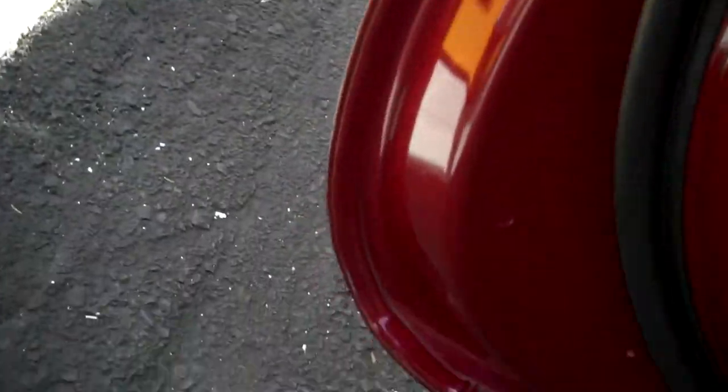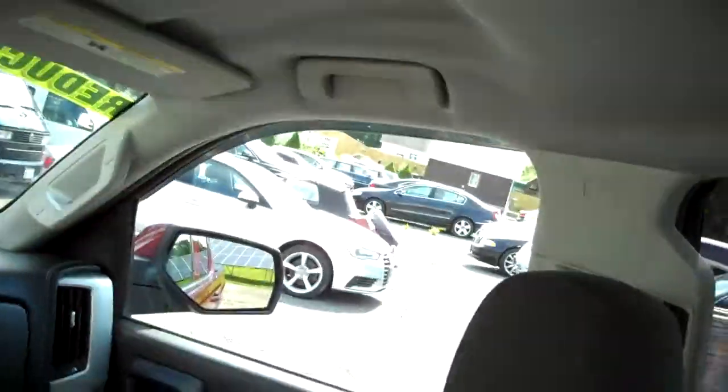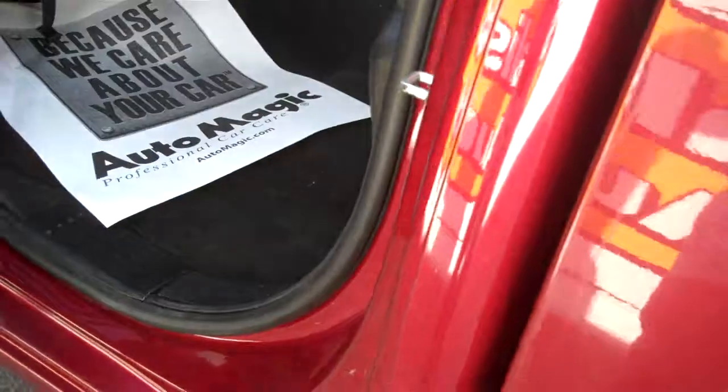Door jams all super clean. More cup holders. The edges of the doors — that's where other vehicles will show some rust — nothing here. Just showing off how clean she is underneath the seat. The seat will fold right back down. Power outlet. Magazine holders in the back of the seats. The whole seat assembly can fold as well. Airbags in the rear, airbags in the side, airbags in the front — I believe that's ten airbags for safety.